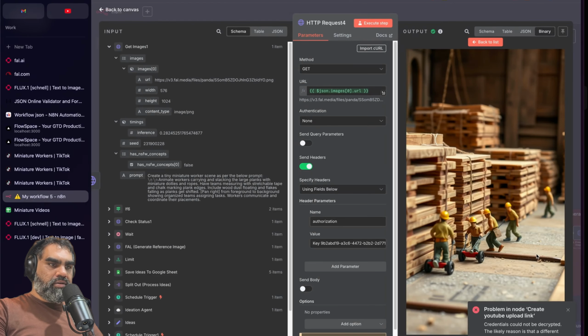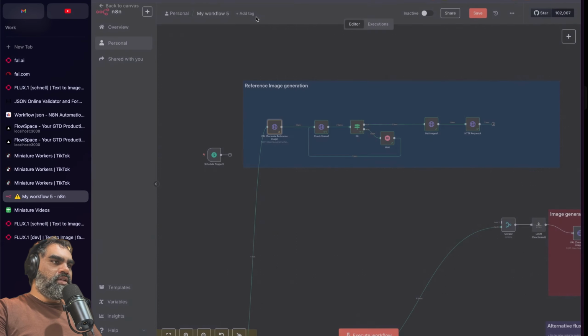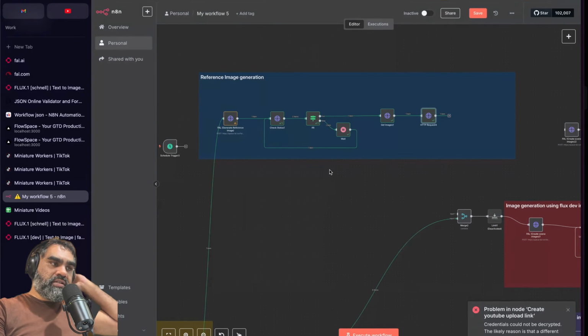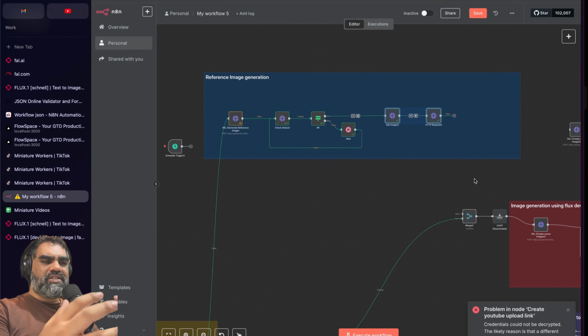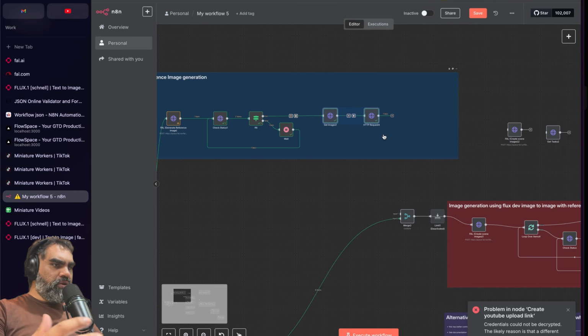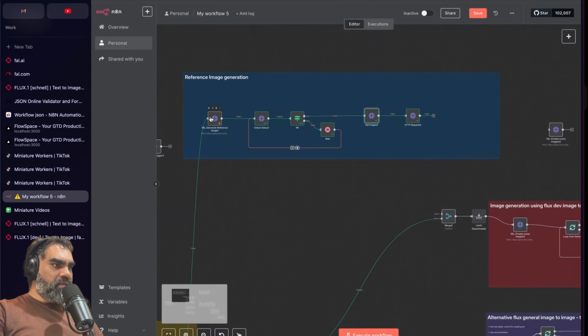Yep, all right. So that is good, as per the below prompt, showing the scale of working with regular sized objects. Maybe that will make it even better. Yeah, so that will be updated in the JSON, so you'll have that. So these are the tweaks that you have to do. A template doesn't mean that it will work straight off the bat for all of it. You'll need to prompt it rightly, but it's a foundation. Now you know how you have to correct these prompts when right off the bat it doesn't work. I'm going to pin these things again.